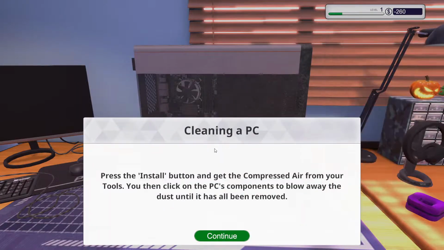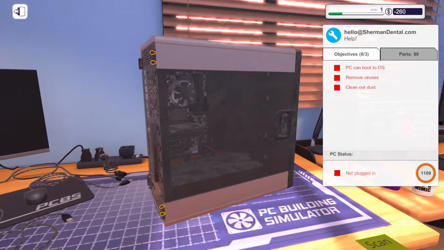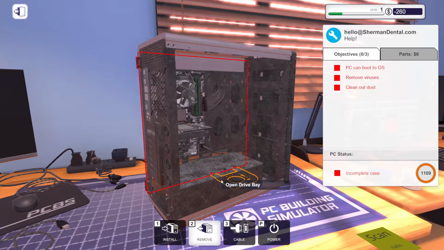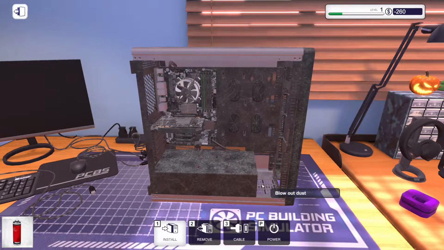And press the install button to get the compressed air from your tools. Then click the PC's components to blow away the dust until all has been removed. First, let's get this side panel off. Okay. Now let's clean this stuff up.